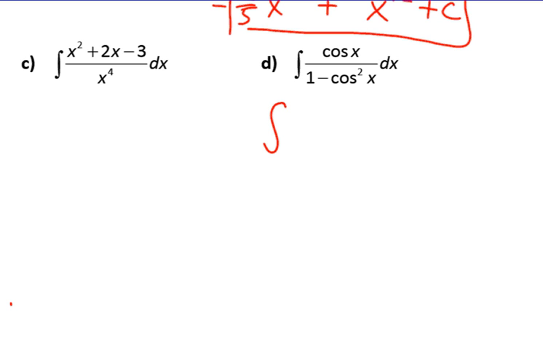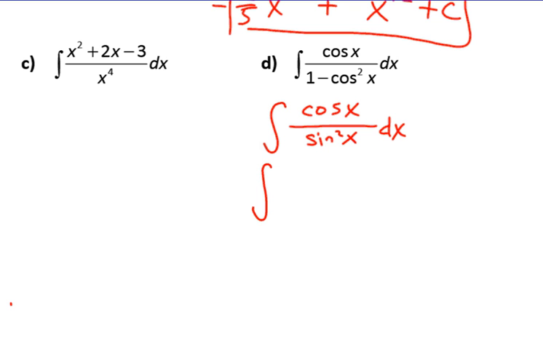However, if I have cosine over 1 minus cosine squared, I cannot do that. So hopefully we all see the identity: 1 minus cosine squared is sine squared. That's something that we can do. Now this still poses a problem. So we still have to rewrite this in a clever form. As you get practice with these trig ones, hopefully they'll get a little bit easier to convert into something you can take the integral of.